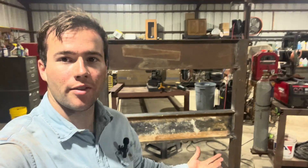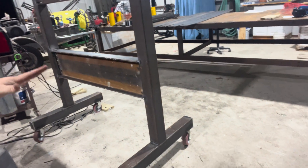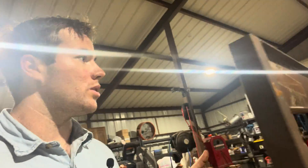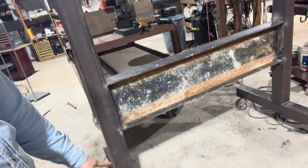We have the stand built now. We got everything welded up with 7018s — front, back, top, bottom — just to make sure that this is extremely strong. All the rollers are set to go. The only things I still need to do are weld the caps on up here, braces in the middle, and then the triangle braces at the bottom.